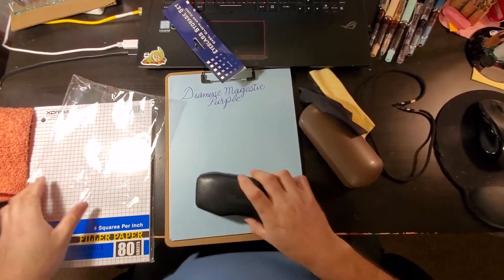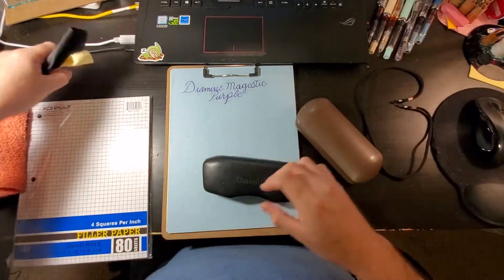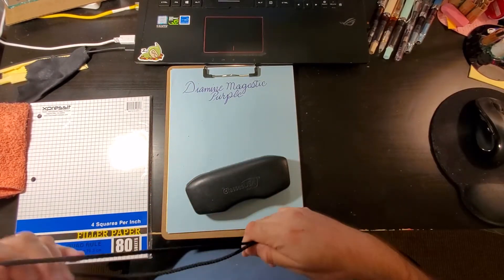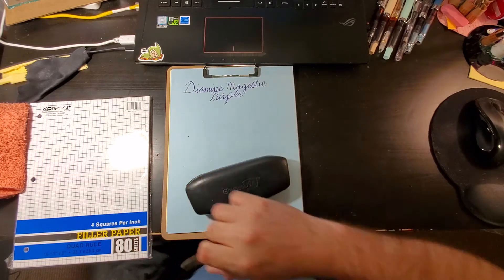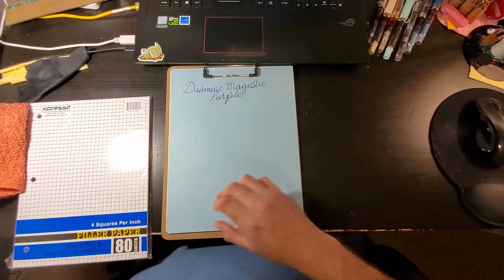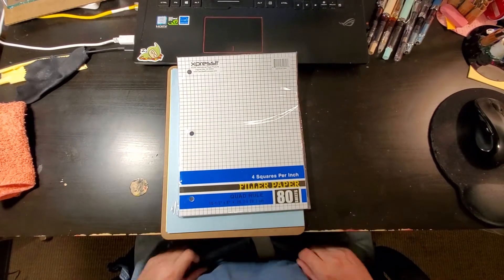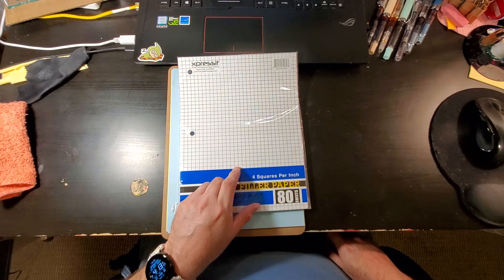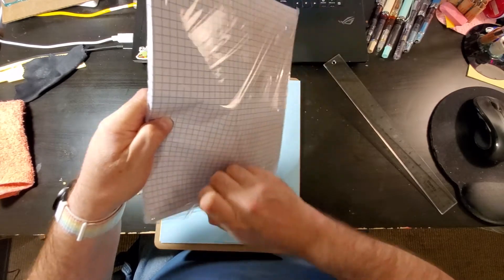I also got this glass case, so that's great. You can throw the old one in the trash and put this away somewhere, because I'll probably figure out I have another one somewhere. These can go over here. I did get some more four squares per inch — this is a square inch anyway — rambling on, really good at it.